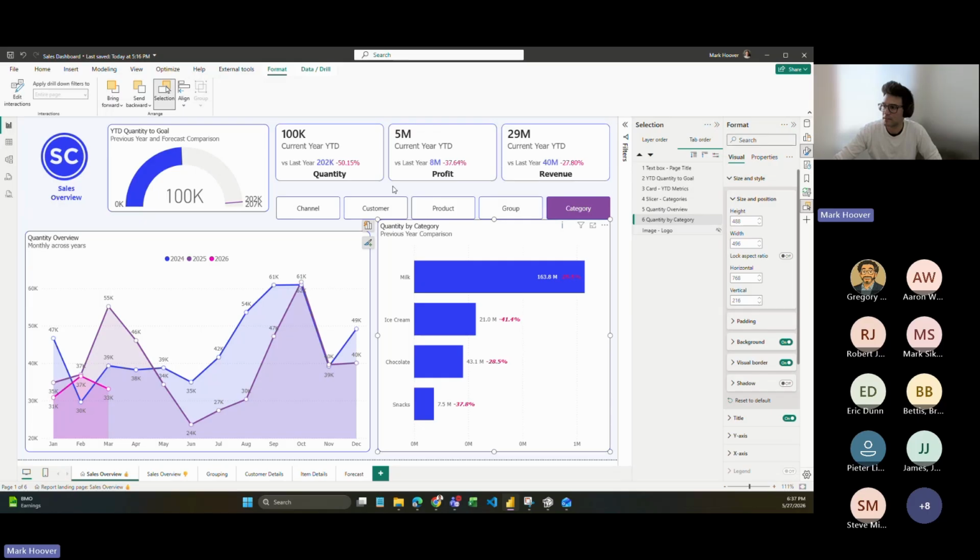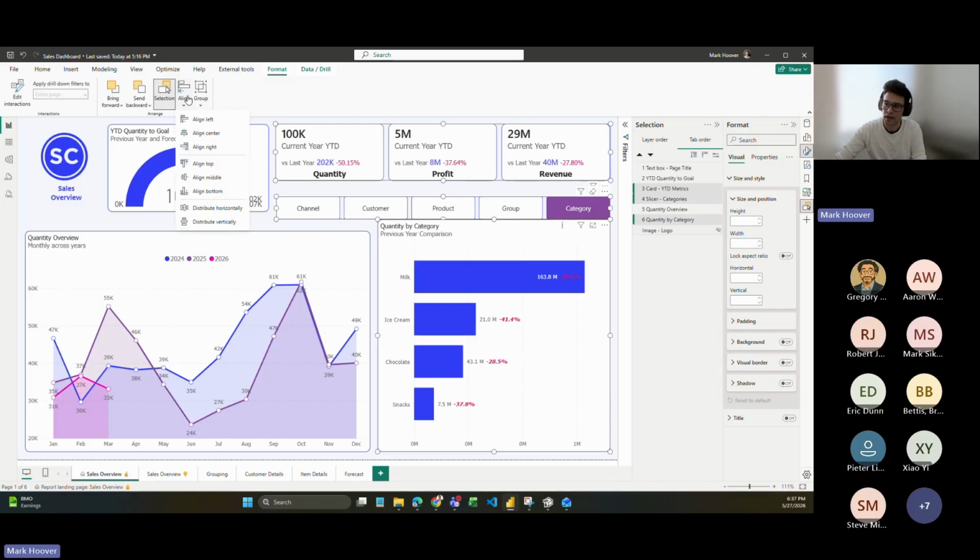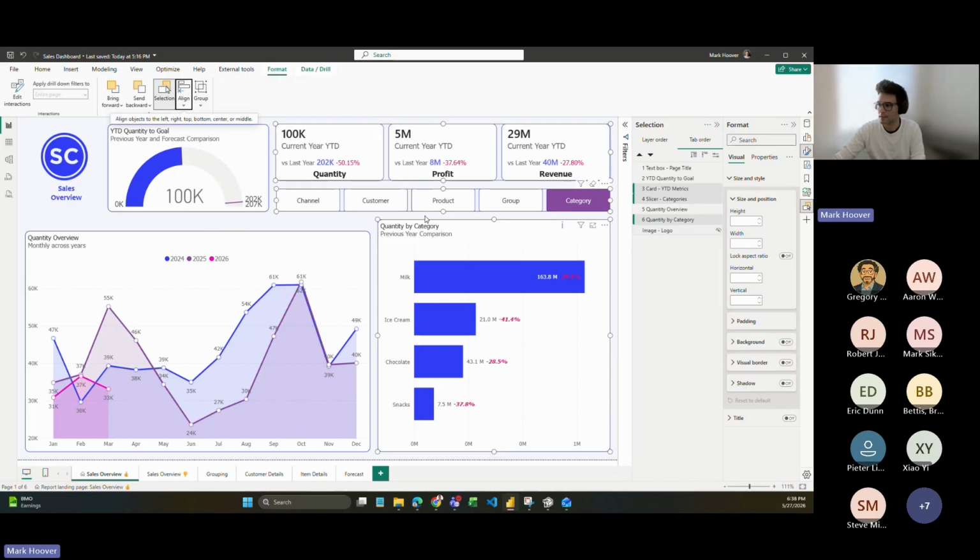Let's say I want to distribute this slicer visual perfectly between these two, the KPI cards and the bar chart. I would click off 3, go to align, and distribute vertically, and it's perfectly distributed.